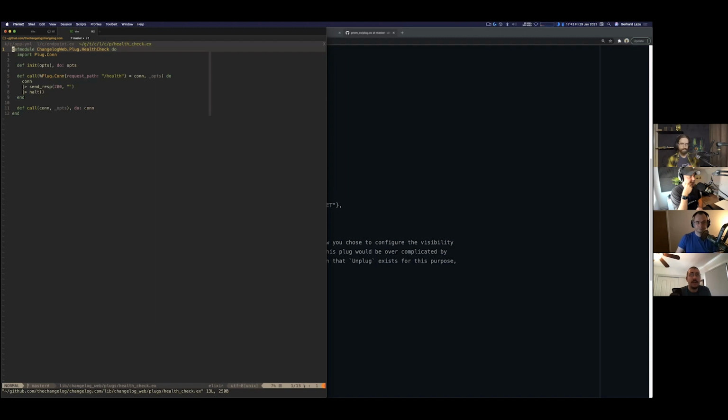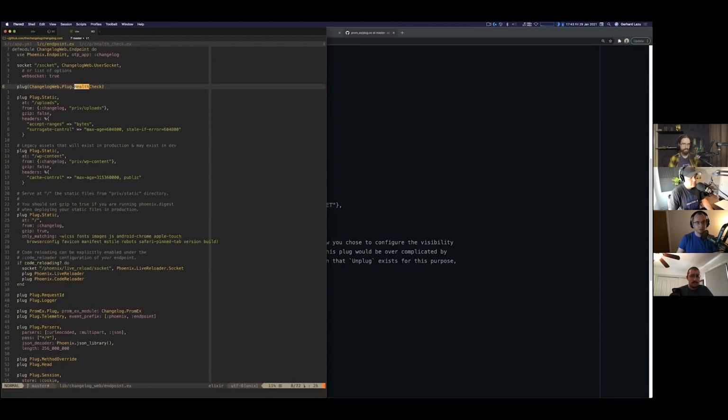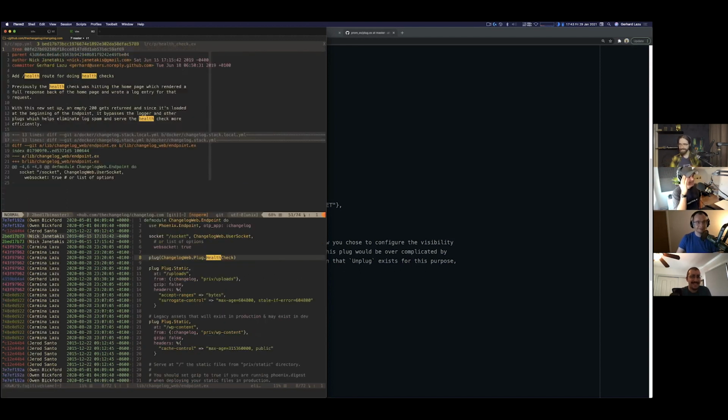So is that vanity code path hit? Yeah, that's the question: where is this getting called in the pipeline, in the router? I don't see it in the code when I'm searching for health check. Look there, it's right at the top. Oh, it's in the endpoint, not in the router. Okay. So it's the only plug that's added with parentheses. Yeah, it's Gerhard. Nick, it's special. Don't blame me. Gerhard added that. I'm not blaming you, I'm just stating facts. No, I did.